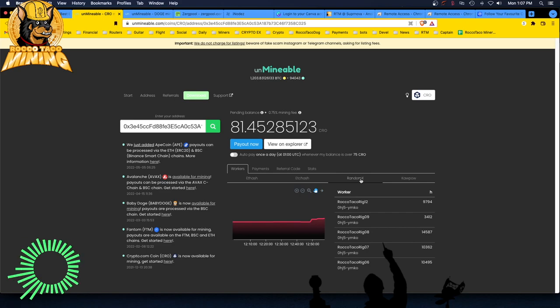But the thing with Unminable, if you look here, they only mine RandomX, which is Monero, if you're doing CPU mining. And I'm just worried about CPUs right now because all the GPUs I have are allocated to two miners mining Ethash, getting paid out in Bitcoin. And you notice I just said Bitcoin a couple times. Why? Well, if you've been around a while or if you're new, you should be observing that Bitcoin is king. Bitcoin sets the trend for the other coins.